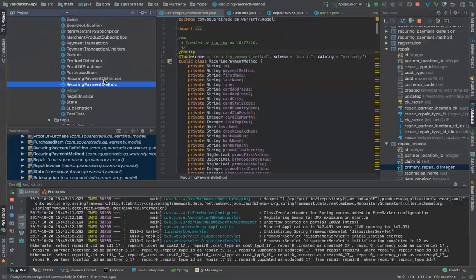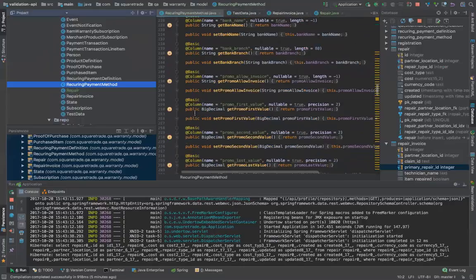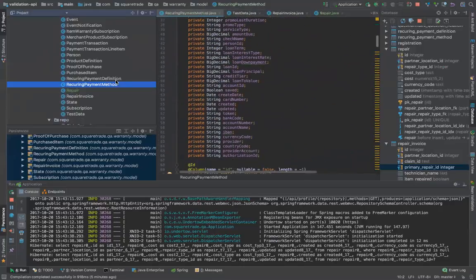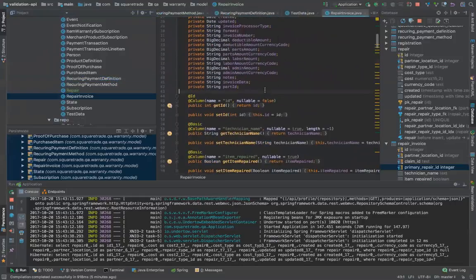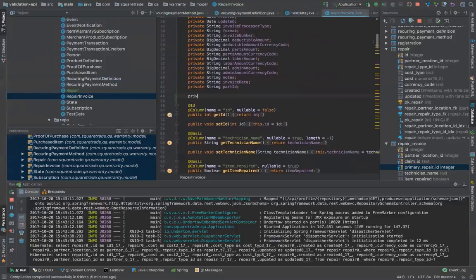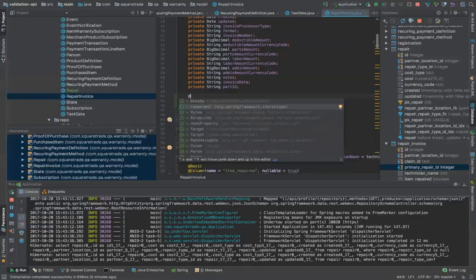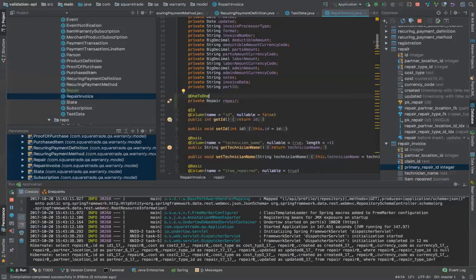In our current framework, you have two tables, and I haven't read up on this yet, but I think what you're saying is doing repair and then something like one-to-one. Is there only one repair to one repair invoice? You're saying mapping.